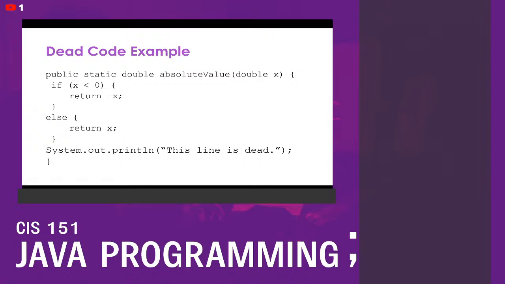So one of these conditions is going to be true, and it's going to return the value that's in there. And whenever it returns that value, it's done. It's finished. It's over. So it'll never get to the point where it prints out that last line.